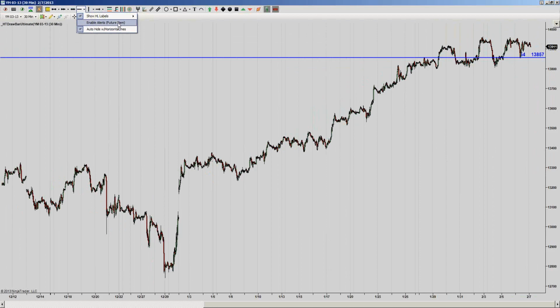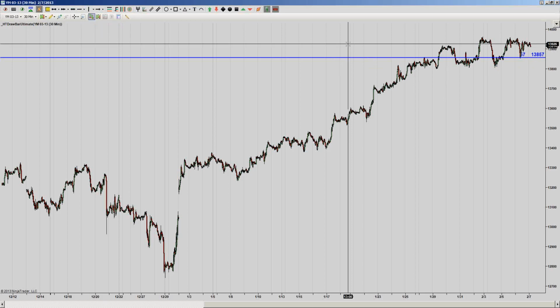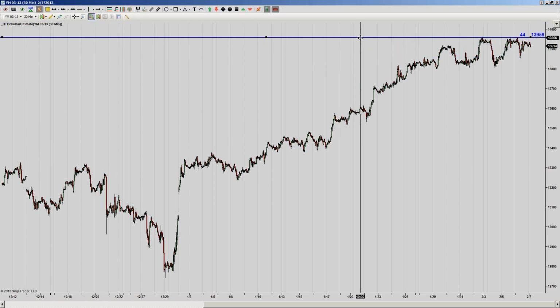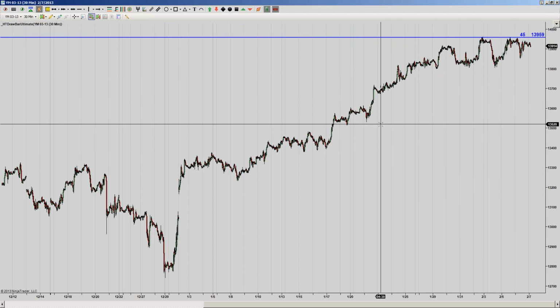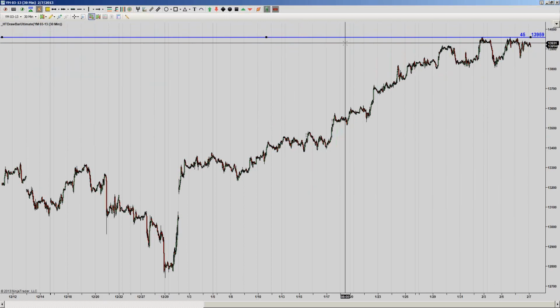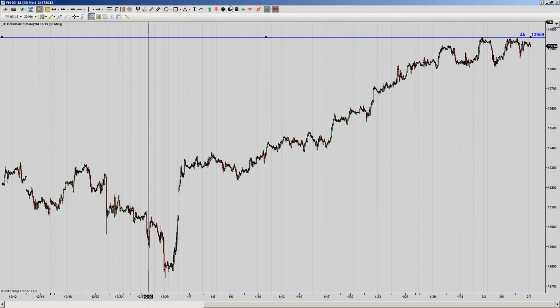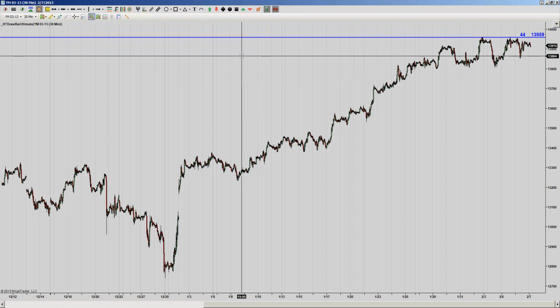I am going to add an enable alert. I'm going to add an alert function so that when price comes down and penetrates this line, it'll give you an alert. Or if we happen to have the line appear and it would come up and penetrate the line on the top side, we could get an alert. I have a lot of ideas for a lot of other features that are just going to be incorporated into this as time goes on.